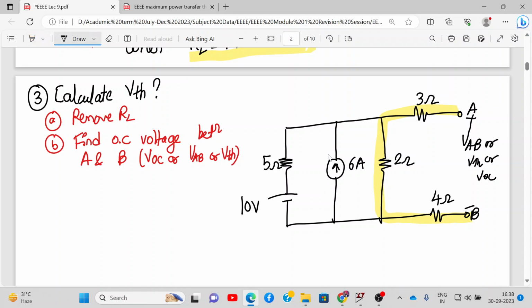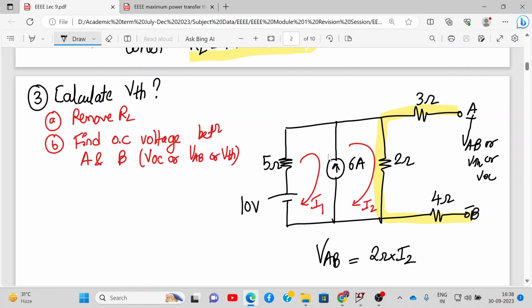Alright. So basically, let's say the current in this loop is I1 and current in this loop is I2. So now what will be VAB? In reality, VAB will be this. There is no current flowing through this 4 ohm and 3 ohm because it is open circuit, but current is flowing through this 2 ohm. So when you go from B towards A, it is in the opposite direction to the current. So it will be 2 ohms into current I2. So that is what VAB is. We need to find the value of I2, so we need to apply mesh analysis over here.